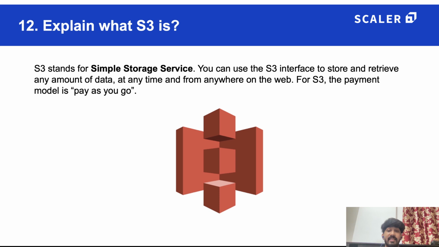Okay, explain what S3 is. S3 is called the Simple Storage Service. It is basically a storage service where you can store, retrieve, and delete any amount of data. Virtually unlimited data can be uploaded and downloaded at any time using the internet. The payment is pay as you go for most AWS services, especially S3. Let's say you upload 2 gigabytes of data, you only have to pay for the 2 gigabytes of data which is uploaded.